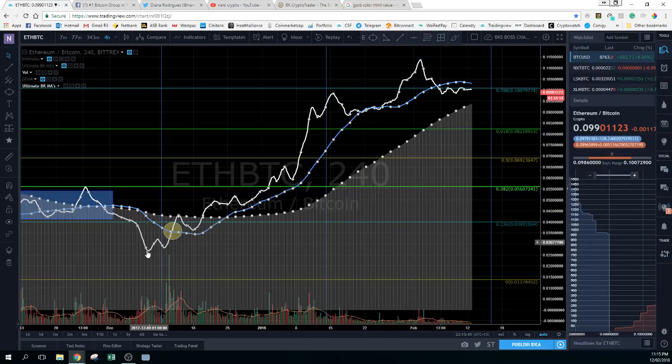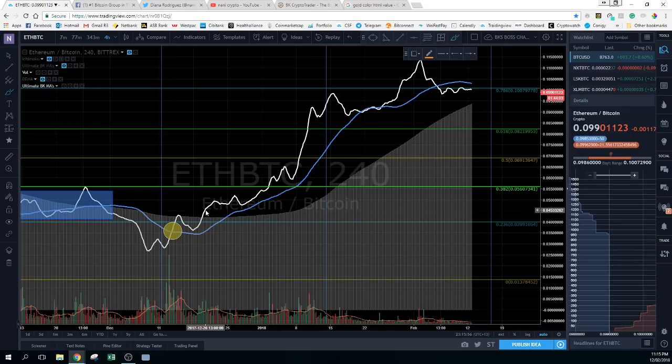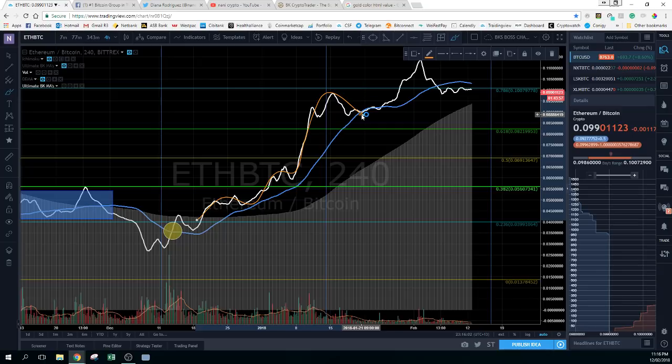However, you also have to remember that when coins are on the uptrend, it's normal to see the momentum correct a little bit and then continue its upswing.